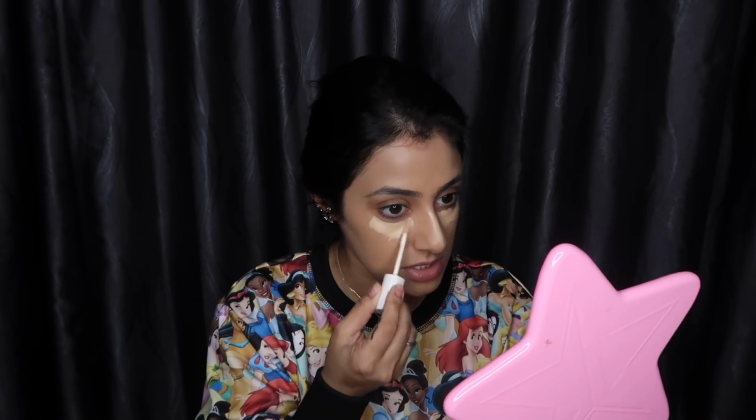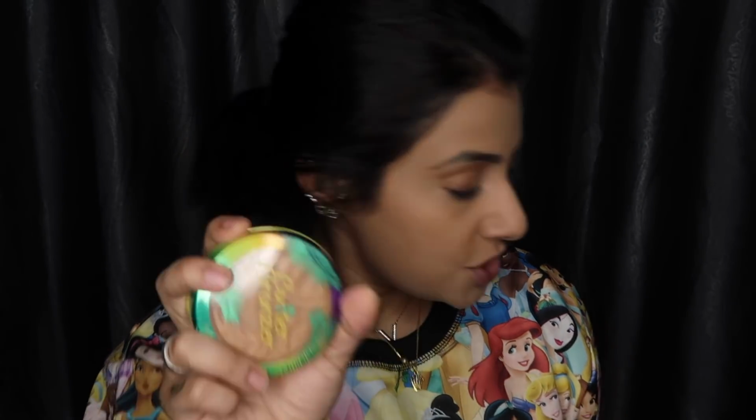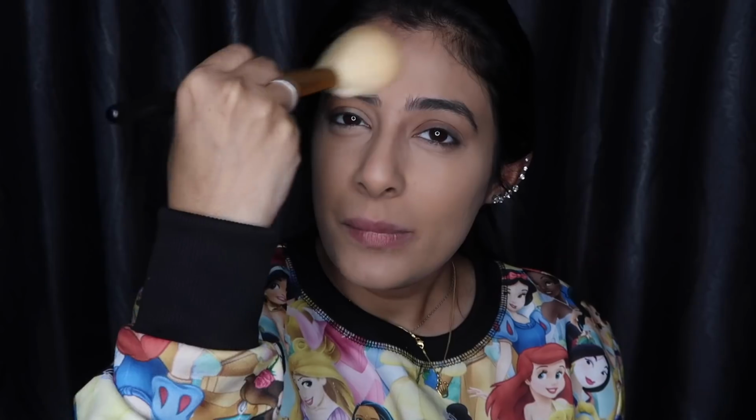I'm going in with my Fenty Beauty Concealer. I'm gonna use the HourGlass Veil Translucent Powder. I'm gonna go in with my Positions Formula Bronzer. I missed that for a while. You are not meant for me, still not surprising.